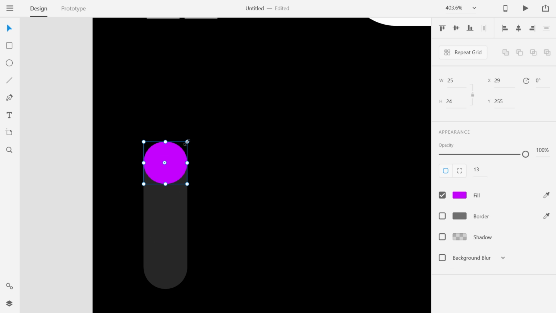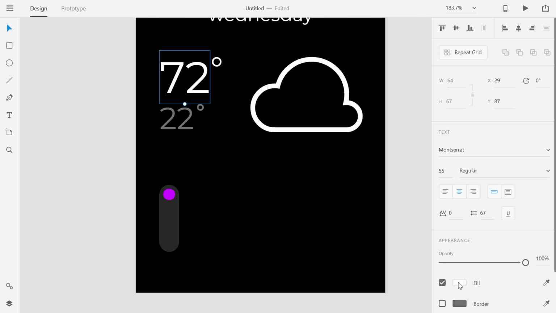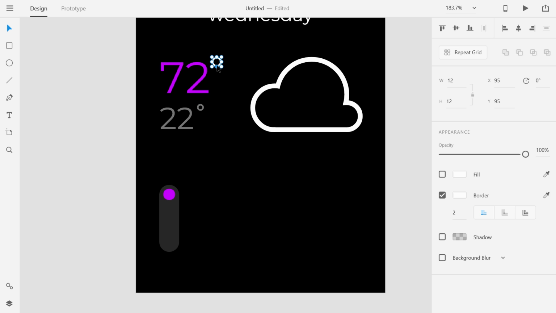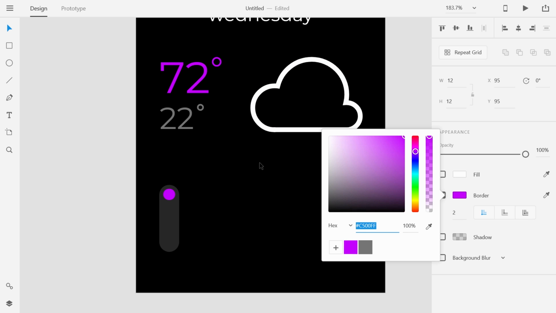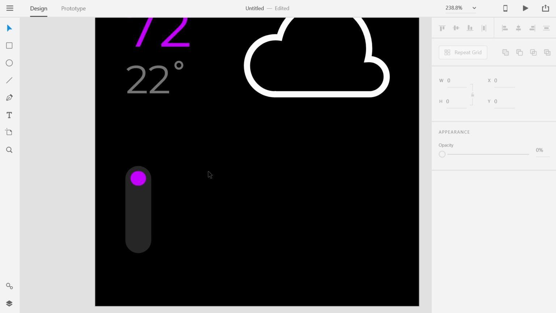Now let's scale this down just a bit here. It'd be kind of like a dot at the top of this little bar. I'm also going to make this one the same color here, to get this color in more. So for that as well. All right, so now we have a little bit more of a unique appearance.